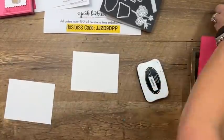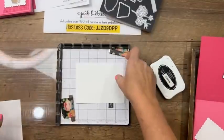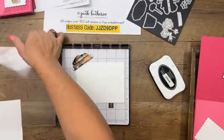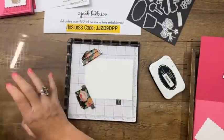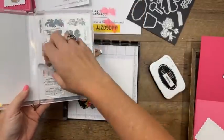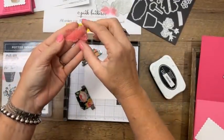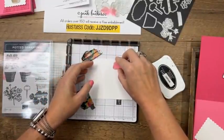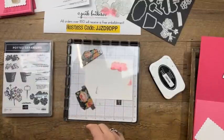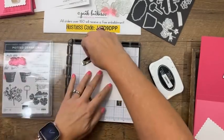All right, we're going to do stamping first, and this is a two-step stamp, which means it takes two stamps to make the image, and it has layers. All right, so I'm going to get those out. My stamp set is a mess because I've been pulling them out, throwing them in, pulling them out, throwing them in. And we're going to start with the solid background of the flowers, okay? We're going to stamp that in, well, I didn't put my magnets in the right place. We're going to stamp that in Melon Mambo, but we're going to stamp off first.